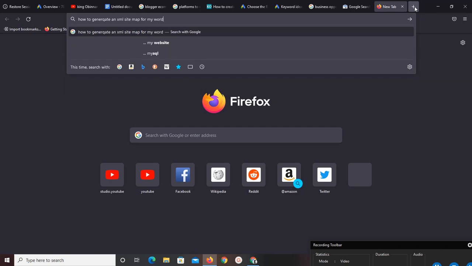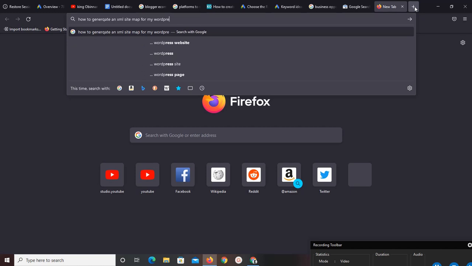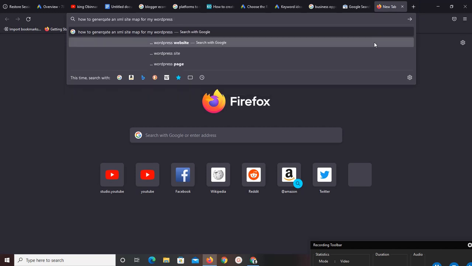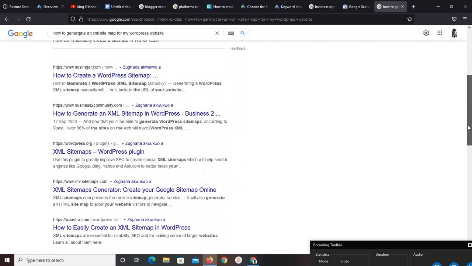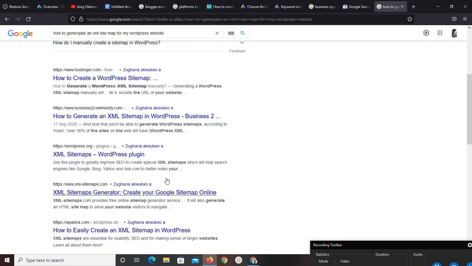If it's on Blogger, say Blogger. Now once you click on it, you're going to see how to do that. You're going to see what an XML sitemap is and how to create it. Just read any of this content and they are going to guide you on how to create your XML sitemap. And there's also a WordPress plugin that can help you generate that. As you can see here, you can check that out as well.